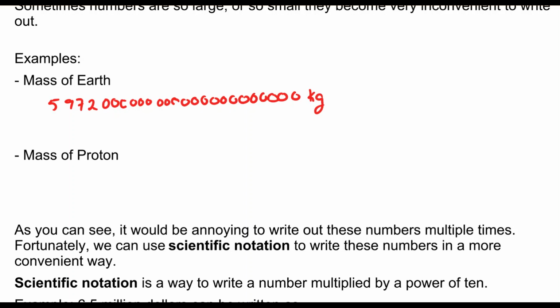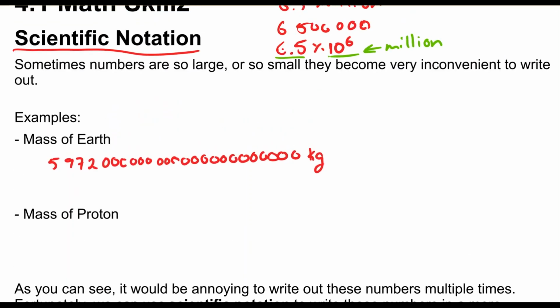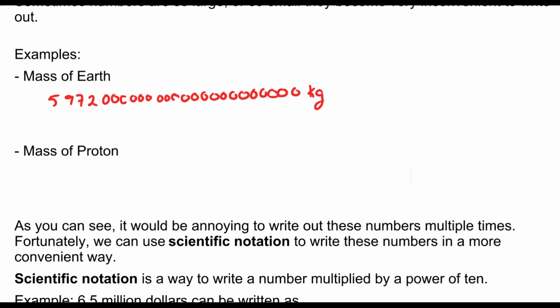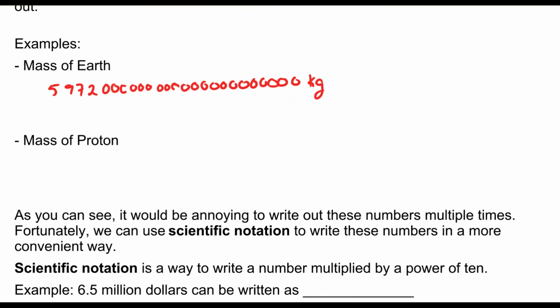And just by way of an example, I want to compare that to the mass of me. The mass of Mr. Walton is about 70 kilograms. Sorry, my pen's not working very well. So obviously the Earth's mass is a really big number. It's a really inconvenient number as well because it's so massive. You don't want to have to write all these zeros. So we're going to go through a process to be able to write that as a regular number. For example, 5.972 times 10 to the power something, not 6, because it's not millions anymore.